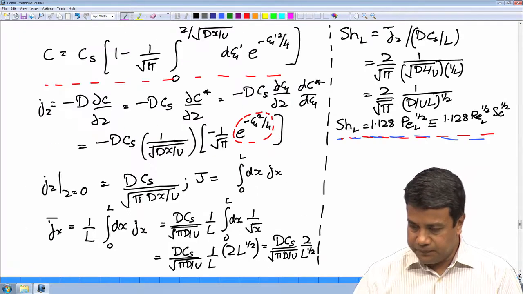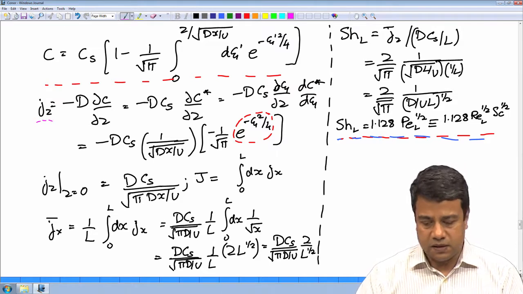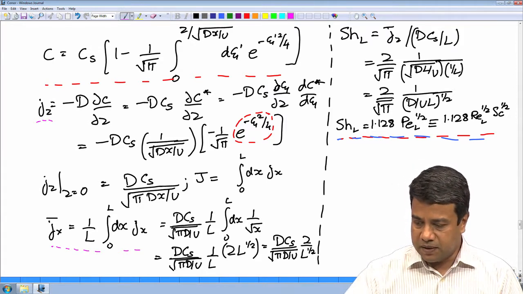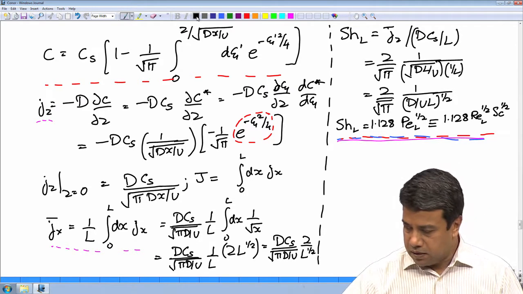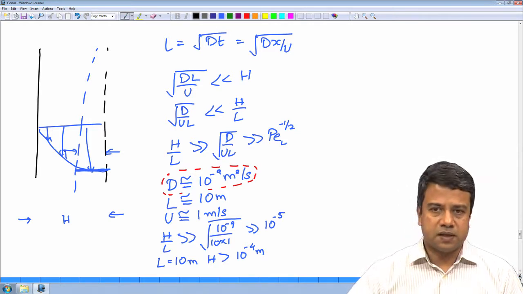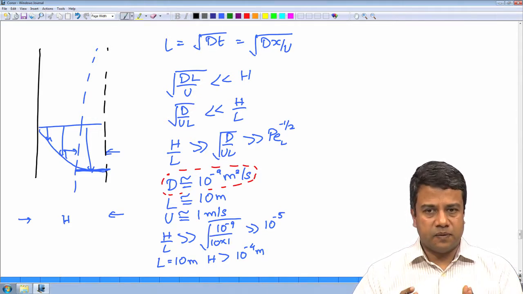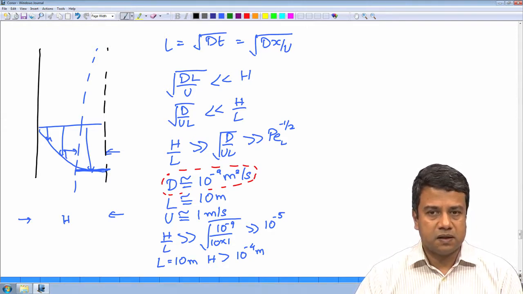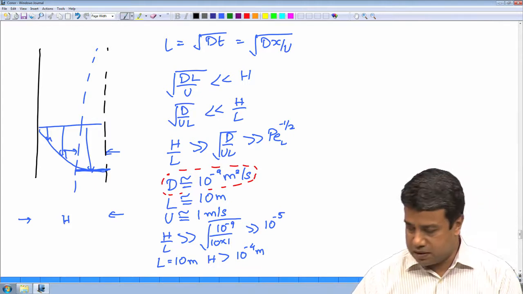And once we had done that, we managed to get the flux at the surface as a function of downstream distance, and then we had calculated the average flux, averaged over the downstream distance, averaged over x, and from that we had actually got a correlation for the Sherwood number. We had looked at the limitations and so on, and found that even if the distance is of the order of tens of meters, a film thickness of about a millimeter is adequate to ensure that the penetration depth is much smaller than the film thickness. Okay. So, that is the reason why this approximation is expected to work extremely well in real applications.